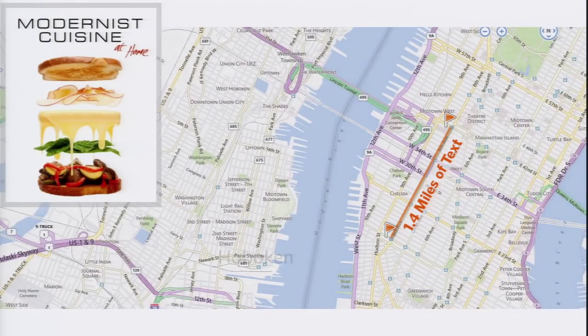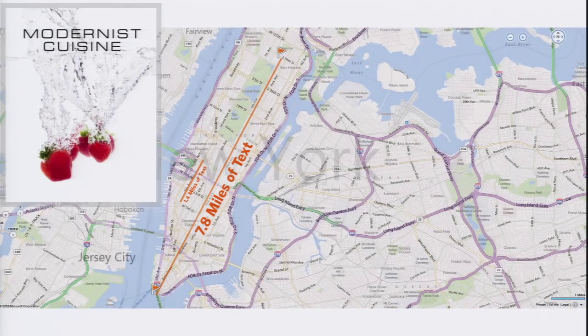So here's how we can put it in perspective. If you took Modernist Cuisine at Home and put it all in one line of text at the same type size, it would be 1.4 miles long. That would stretch from 14th Street up to 42nd Street. Okay, so several subway stops. And of course, we're here. That's the you-are-here. Modernist Cuisine, the big one, would go from Lower Manhattan all the way up to 116th Street.